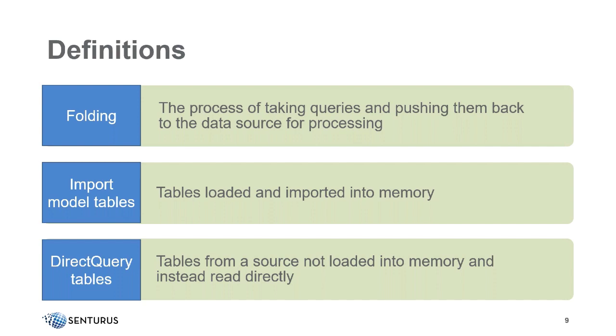Then we start thinking and talking about things like incremental refreshes. Incremental refreshes are efficient in terms of utilization and duration and things like that. But when you do an incremental refresh, you'll get a warning if it determines that something can't be folded. So you're going to see all this, so don't stress out. You're going to see all this today.